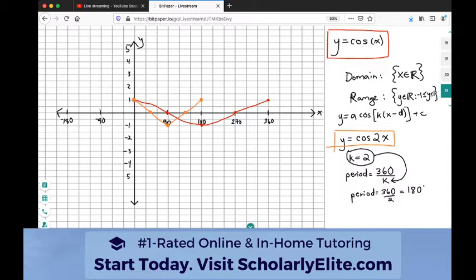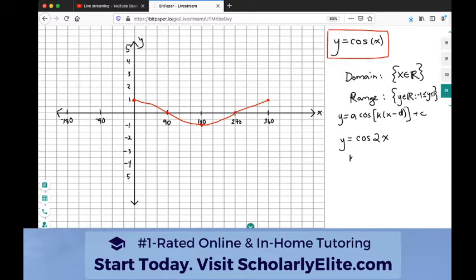Okay, so let us now teach you how to work backwards. Okay, so I'm going to remove all this stuff. And when I say work backwards, what I really mean is if your teacher has given you a graph and said to you, give me the equation of this graph, you can do that, no problemo.